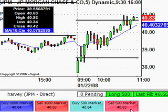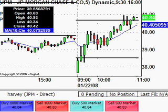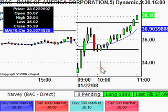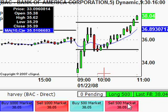I'm going to close out the other half of JPM. Alright, just got a fill there at 40.85, taking another 385 on the second half there. BAC's had a good old move up. We're on from 37.09 down here somewhere, up at 38, nearly 38.09. So alright, there we go, just gone over that. So taking over $1 on that already. Good point here to take half of this off. So out 38.04 the first half of that, or a nice 475 on the first half of that, and we'll see where that takes us now.